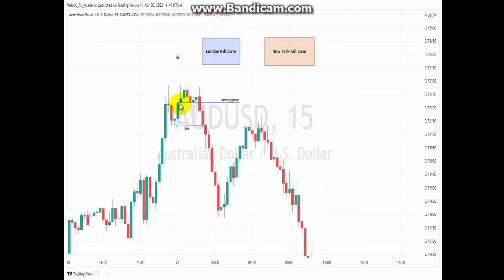Okay, so now we have the opening price right here. I was actually expecting this old high, because this is the first swing high prior to the London open. Okay, so our London Q zone open. I was expecting a move above this old high to take out the buy side liquidity resting above this old high, then drop. Okay, so I was expecting that.